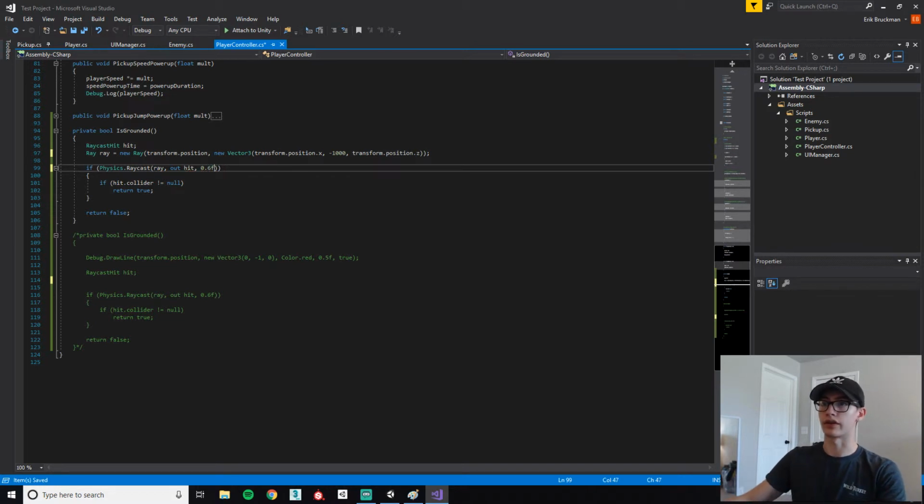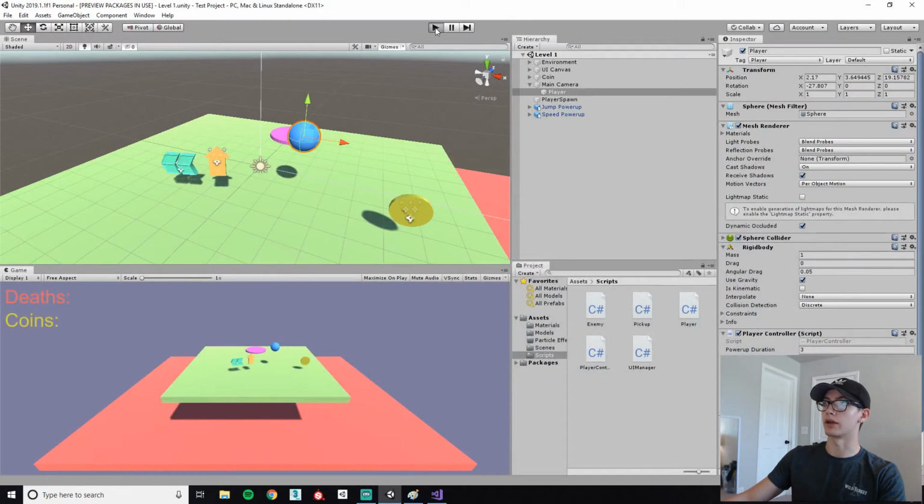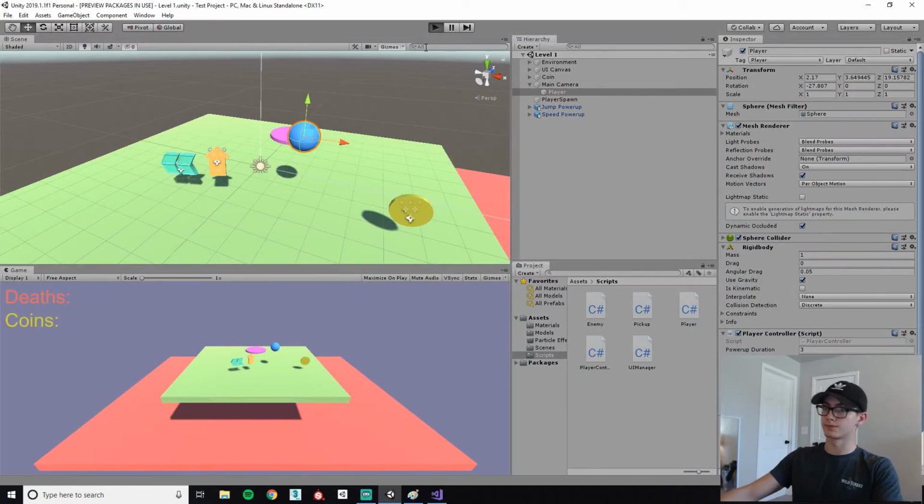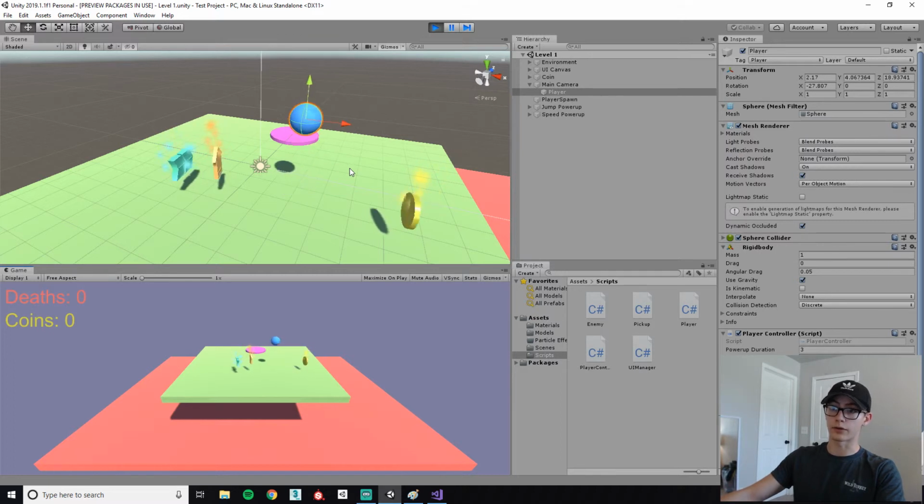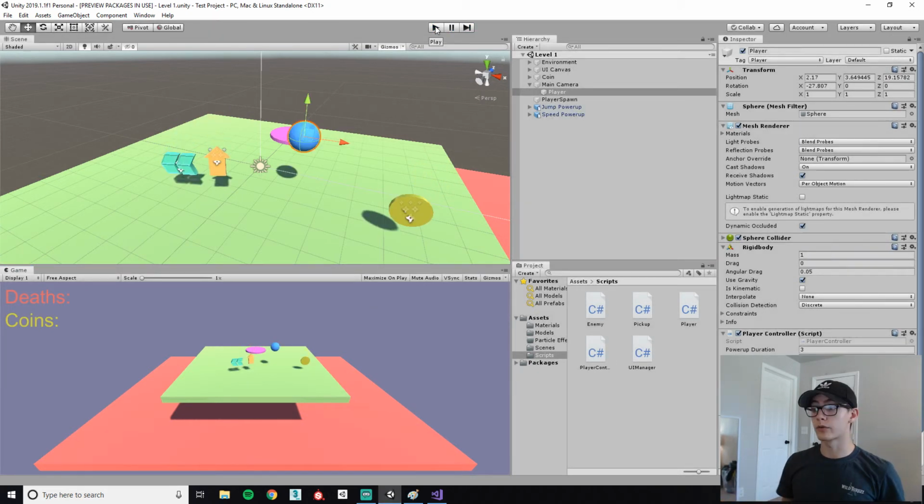And again, the 0.6 is because the ray is going to start from the very center of the sphere. And since it has a size of 1, we need to go through 0.5 before we're even checking outside of the sphere. That should work now. We're going to save and then play again. We can jump. Now if I'm hitting the spacebar and we're in the air, I can't jump again. And we just fell.